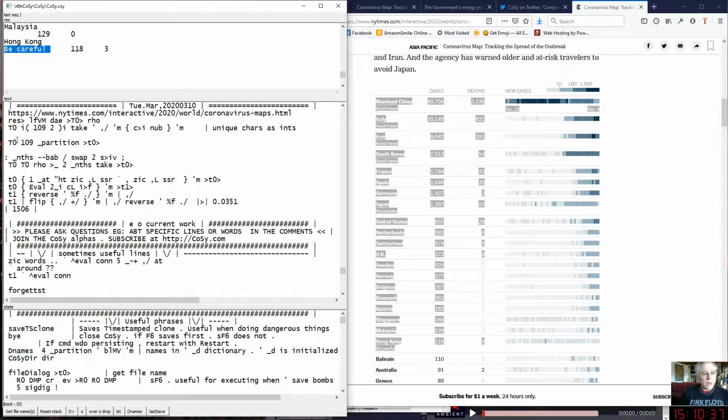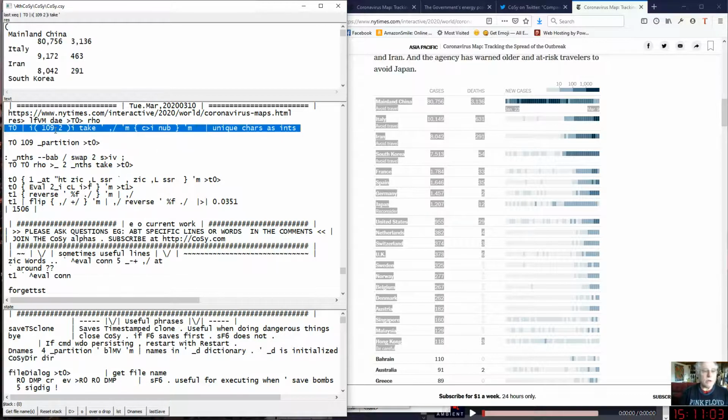In any case, you can see I read in the result from the result window there. I split it on line feeds, so it's a list split by line feeds, and I deleted the empty rows that were in there. And in any case, I came up with like 221. Let me throw a comment symbol in here and F6 this line, T0. So this is what I've got, cleaned up.